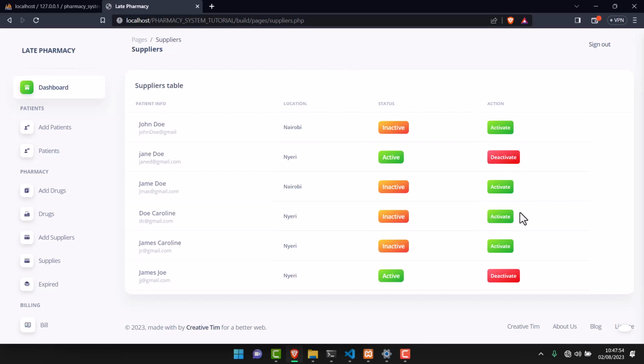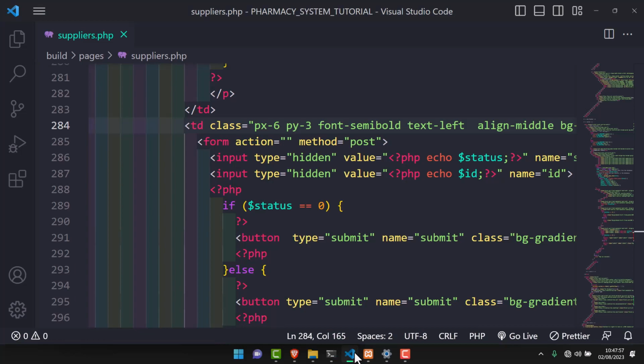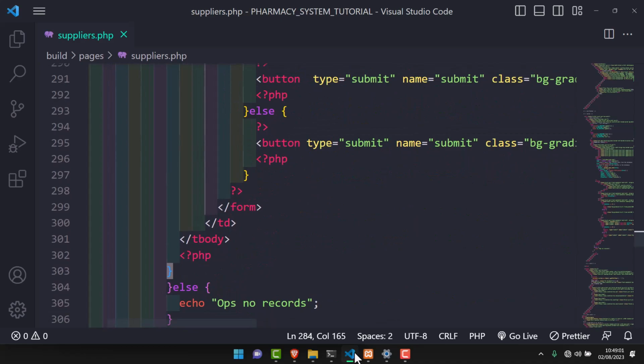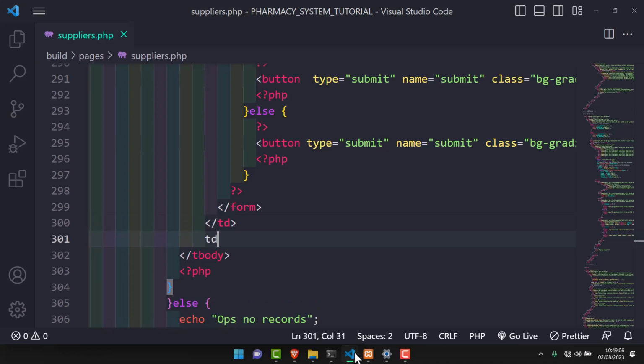So this is part of the form. So we now need again another TD. This one will be for the updating, changing the name, changing the contact, changing all that. So just below this, I'm going to have another TD.